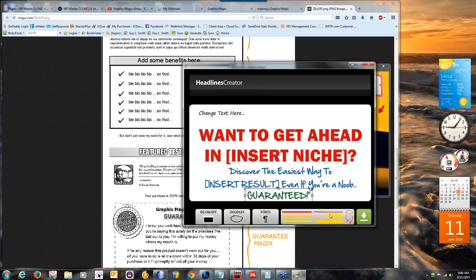And you can add doodles. So we can do an underline doodle. And all we have to do is do something like this, change it over. Probably want to make that a little bit shorter. Then I want to do like a yellow swipe. And I'll just stick that right there. Now I want to do a really big yellow swipe. Get real crazy. So we'll put that, well, let's bring it down a little bit.